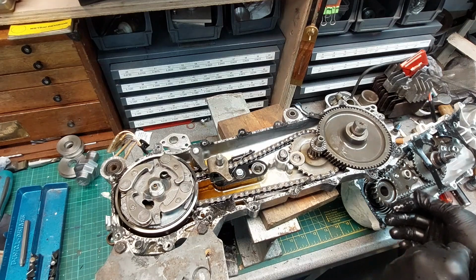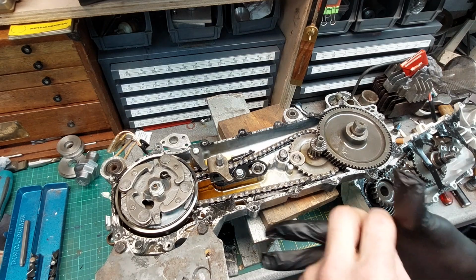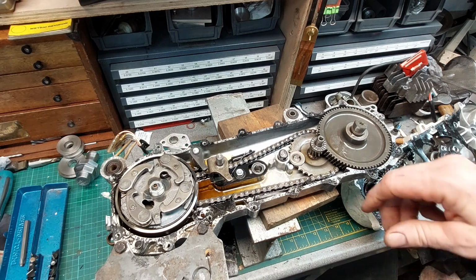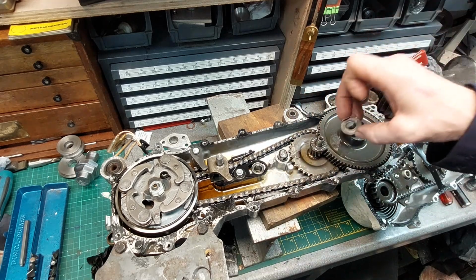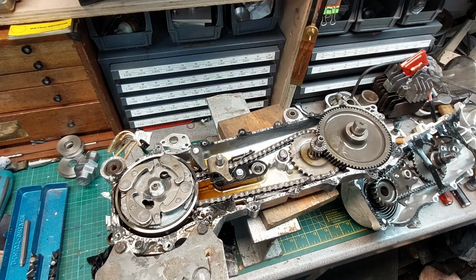Right, let's put some clean gloves on. What else? I heard what one of the tinkling things was. Have you ever tried putting gloves on a sweaty hand? Forget that. Right, it's clean oil. So I think that is, yeah, it's been running that way, you can see. Oh, well that was pointless.